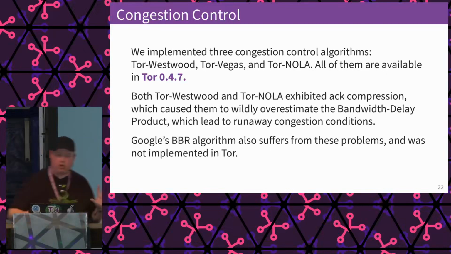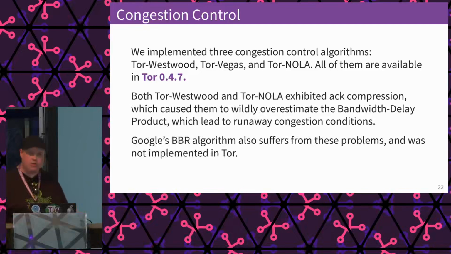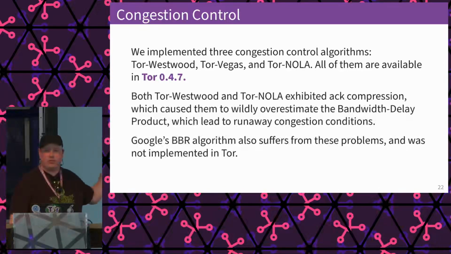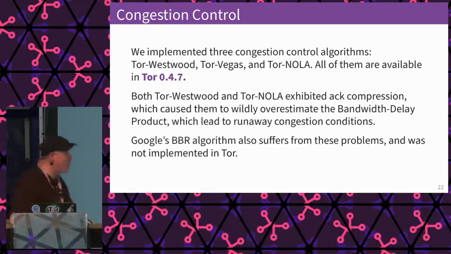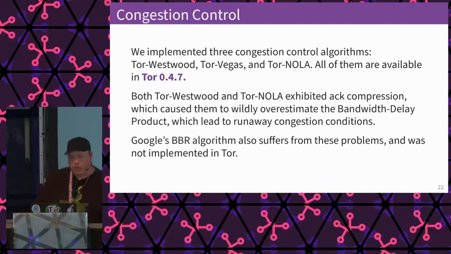And we used pretty much all of our different teams and all the researchers that we are in near contact with to do this. So what happened was that we implemented three classic algorithms from TCP for congestion control: Westwood, Vegas, and NOLA. You can Google these and read Wikipedia articles about how they work. And the team took a very scientific approach, running a ton of simulations to see how the performance was, whether they were working or not.